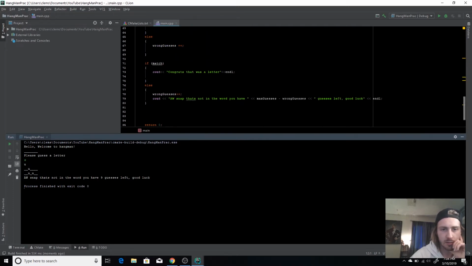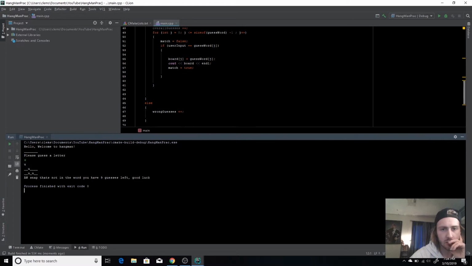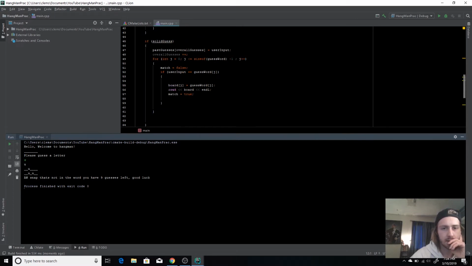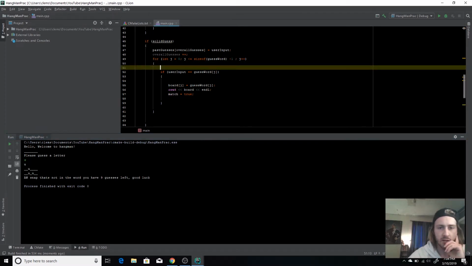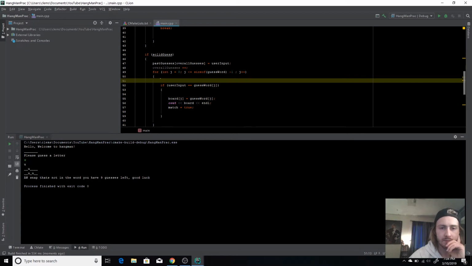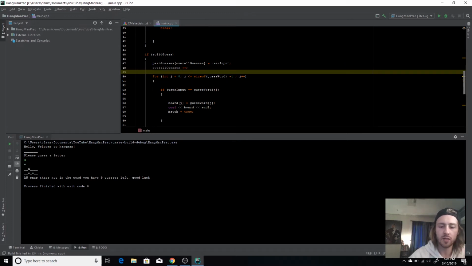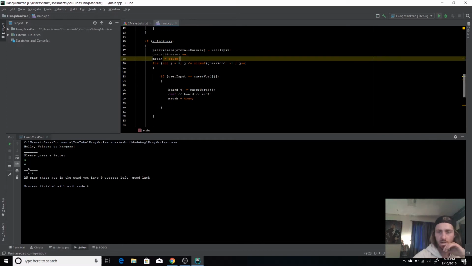So if match. Yes. It's right here. Because we actually don't want to be doing that inside of the for loop, because by the time it gets to the last index, it's going to set to false, but it's never going to get inside this if loop and get to true. So let's run that again, and again, that's one of those things that we'll fix with the function, because we're going to return true or false from the secondary function. So let's try U. Yep, that was a letter.